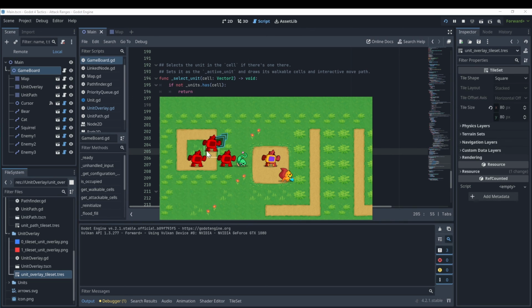But if I were to move this guy here, you can see that this changes. If I were to move this guy here, you could see that that changes because then we can move him away. And there you go. We have it to where the attack range is displayed correctly based on if our team members are waiting, if they're not, and based on how far we have the range so that we could see that we could attack over walls and over enemies as well.